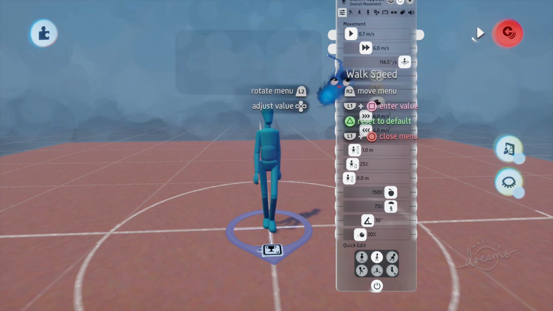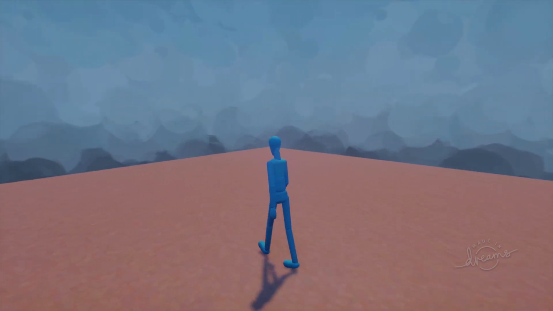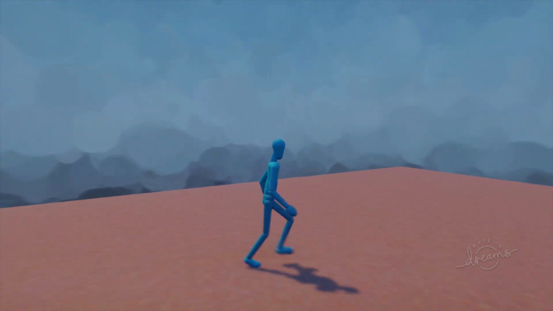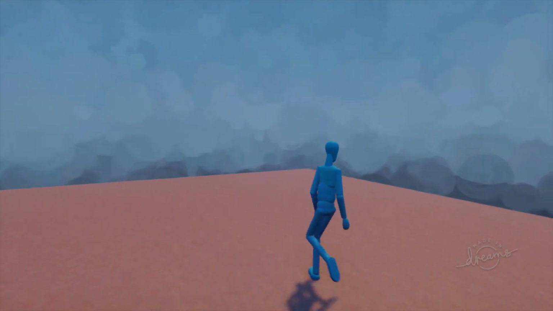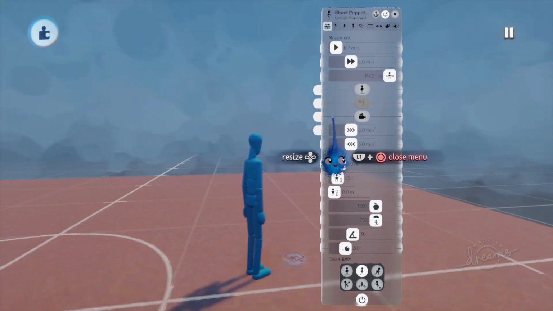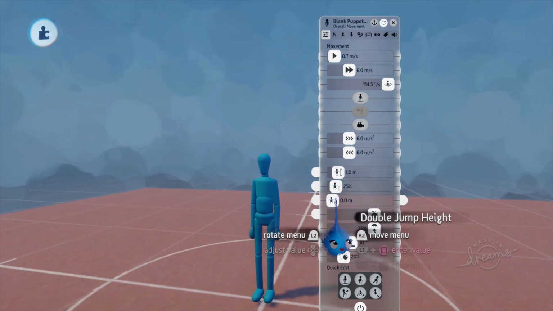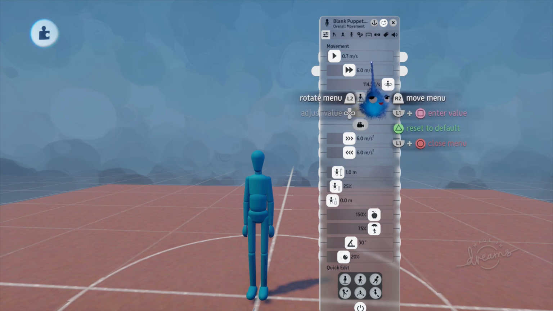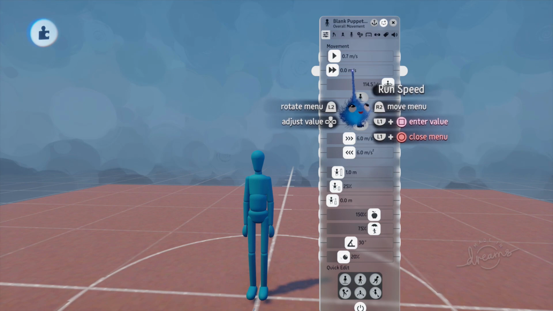So if we went into play mode now, he's walking at the speed that I've chosen, but if I was to push forward, you still run at the same speed as the run, because the run is the next one down. Let's put him back where he was. So here's the run speed here. Now if you don't want him to be able to run at all, put that to 0.